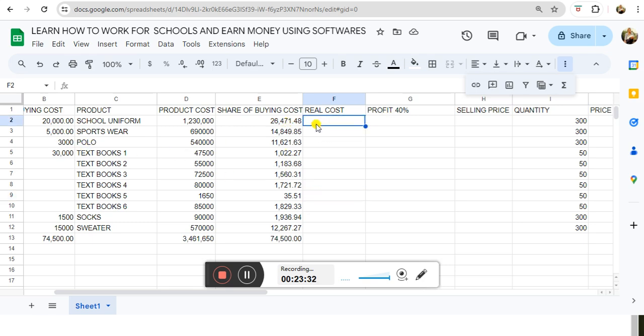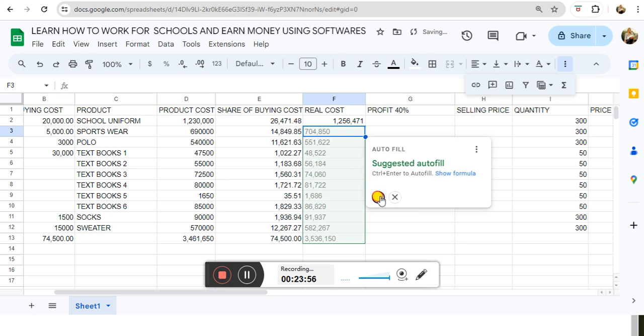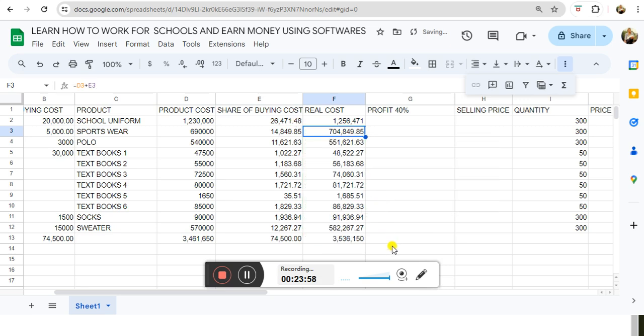So now the real cost, now let us find out how much it cost the school to bring each of the school materials, to acquire them. So then you are going to add the buying cost and the product cost together. You click equal to on your laptop, just add the product cost plus the share of buying cost. You see, you click here, so it sums everything for you at once.